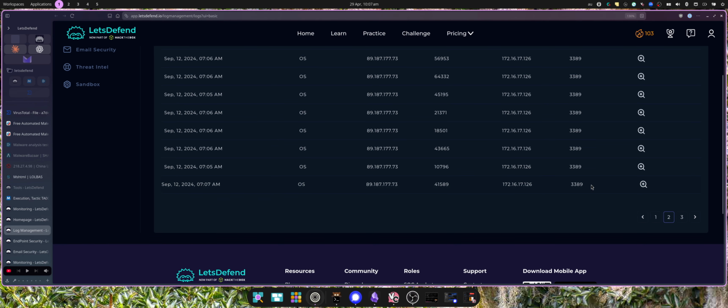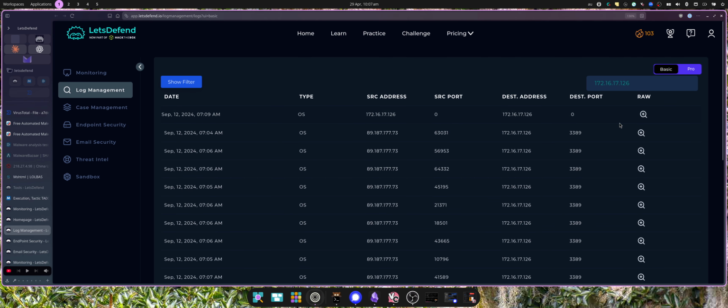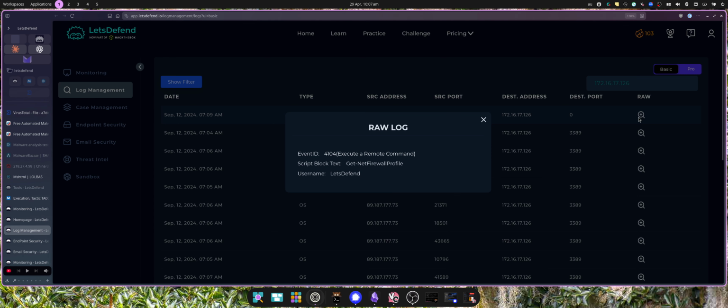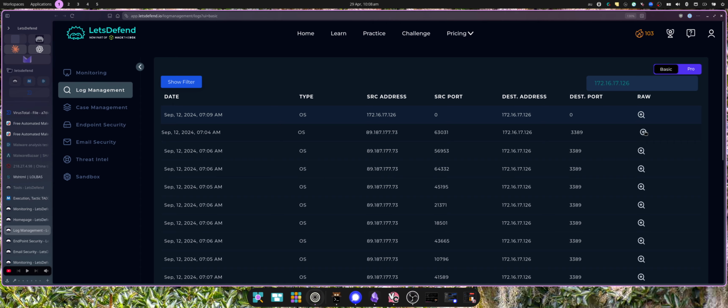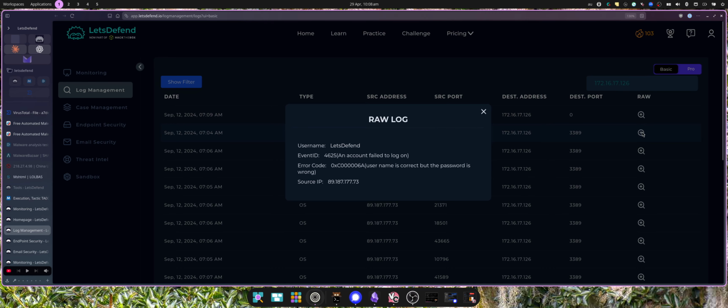Let's just go through the logs. The VM's going to take a while to load up, so we're back to seeing some brute force attempts again. Okay, so Get-NetFirewallProfile has been run. Okay, we've actually got some information on these logs now.